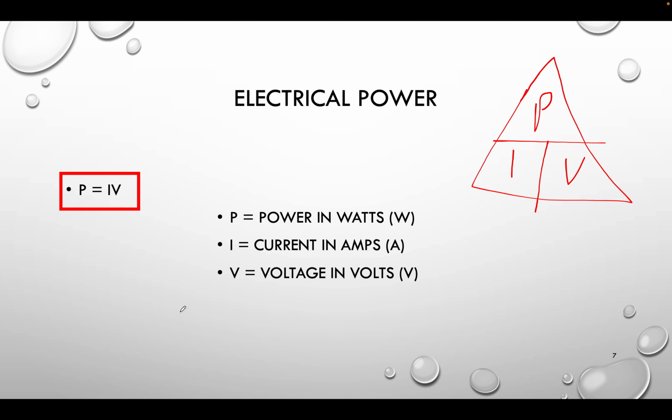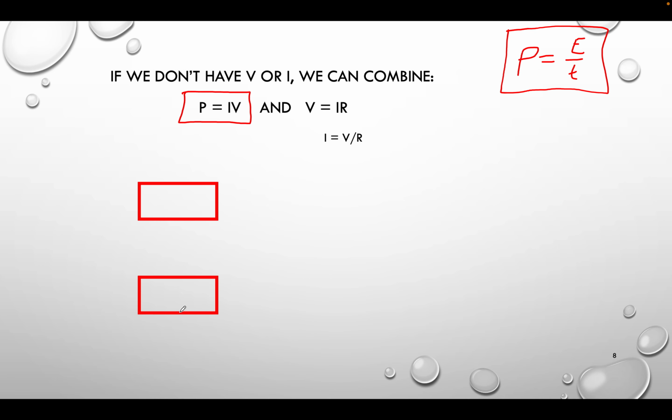Easy. There's another way to find power using current and voltage. We did a little lab experiment on this, and we found that P is directly related to current and voltage. So P equals IV, PIV. This is the second formula to find electrical power. And if we don't know I, or we don't know V, we can substitute Ohm's law into this.